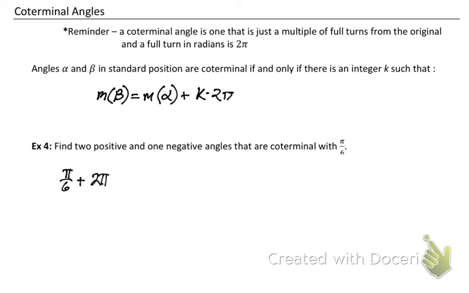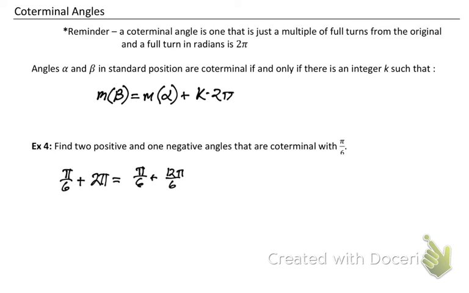Here's where you guys are going to hate radians. When you add fractions, you need a common denominator. So I need to change this just a little bit. Pi over 6 plus, how can I rewrite 2 pi? In other words, how can I rewrite 2 to have a denominator of 6? 12 pi over 6. Let's check. We need a common denominator of 6, and it still has to equal 2. What has to go here divided by 6 to still equal 2? It's got to be the 12. So the 12 was correct.